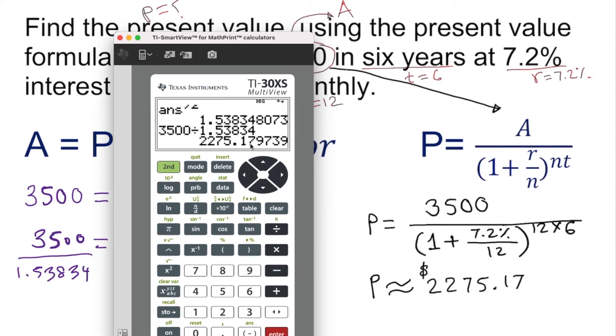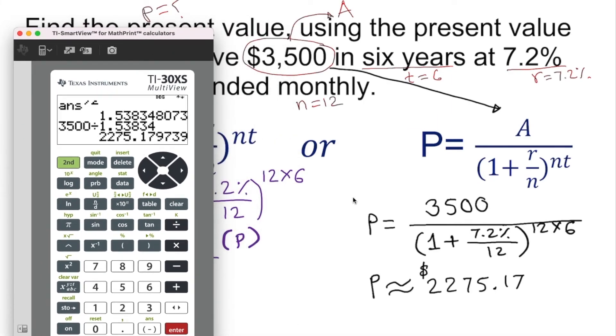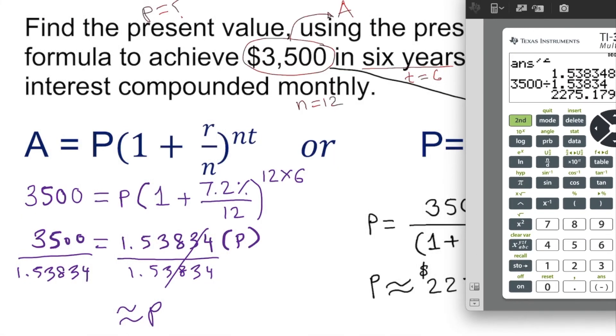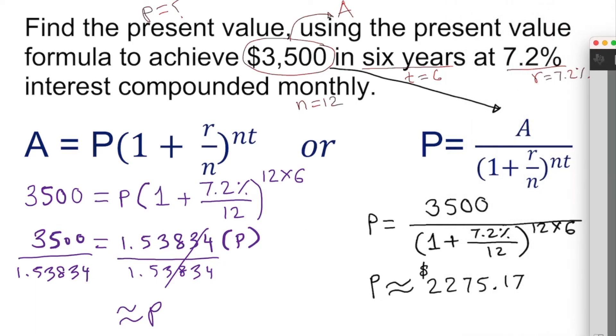It's one cent difference here and there. Remember there is approximation, so it's almost similar. If you work it out with more digits, you'll get more accuracy. I would say approximately $2275, and in this case 18 cents. If we do this one again with more precision, that would be the best.